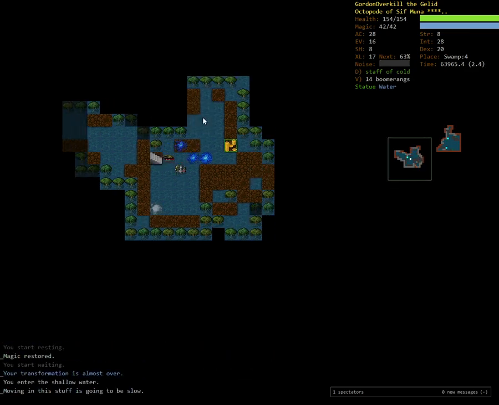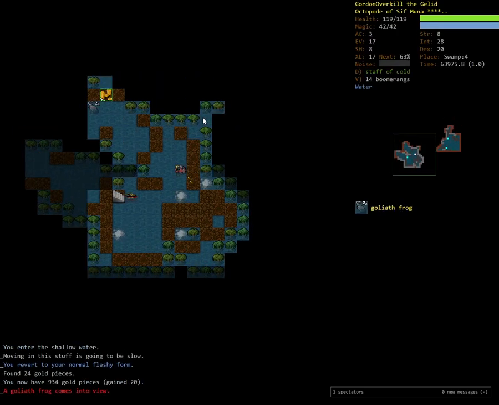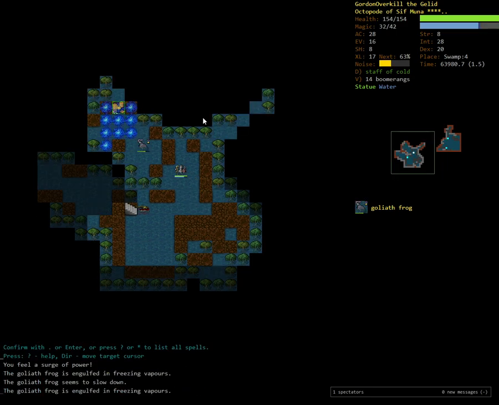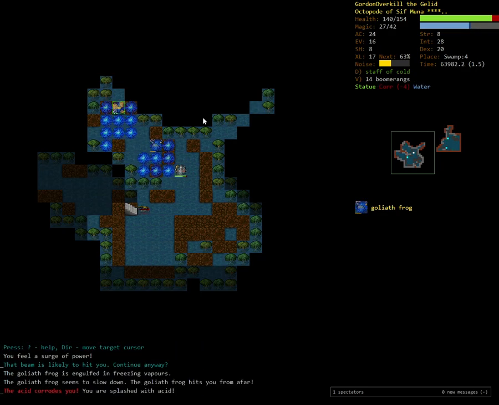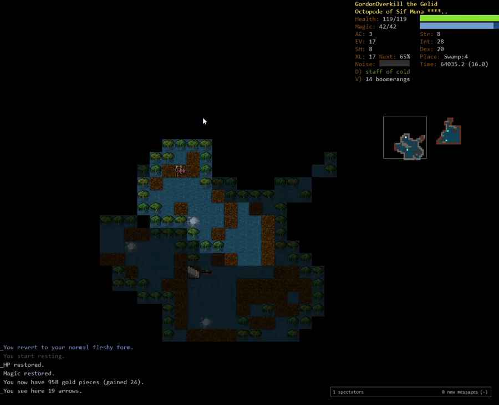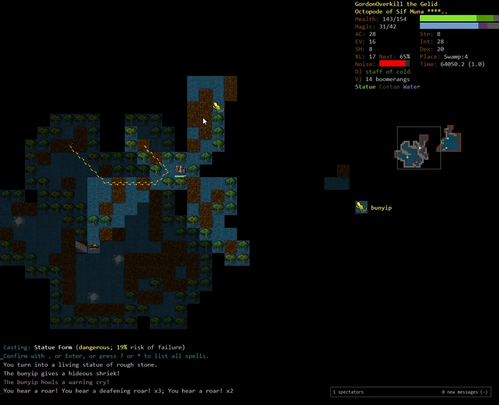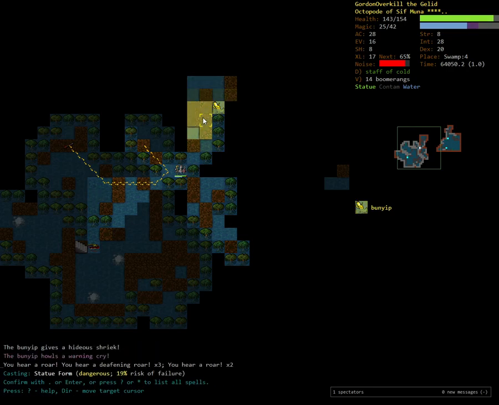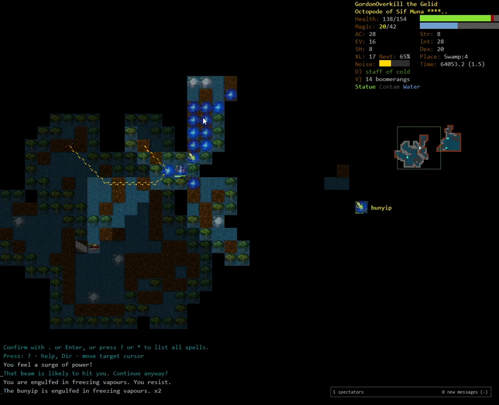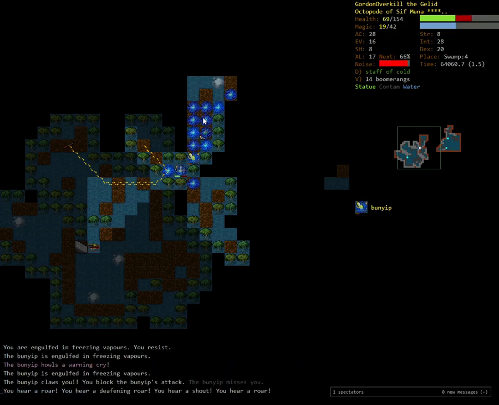Just had two alligators here. And the transformation, just to make sure. Here is another one of these Goliath frogs. I want these guys to stand in the freezing cloud all the time. He still does a lot of damage.